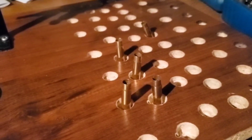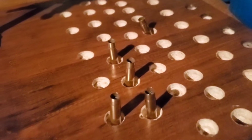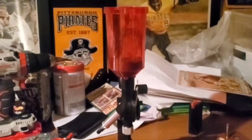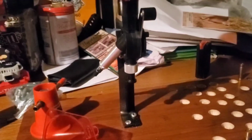I'm shooting this from a cell phone, just to let you guys know. That's 5 rounds of whole cases with powder in them. Again, dropping it with the Lee dispenser. Got that from Tim S. I have a mail call video on that. Thanks again, Tim.